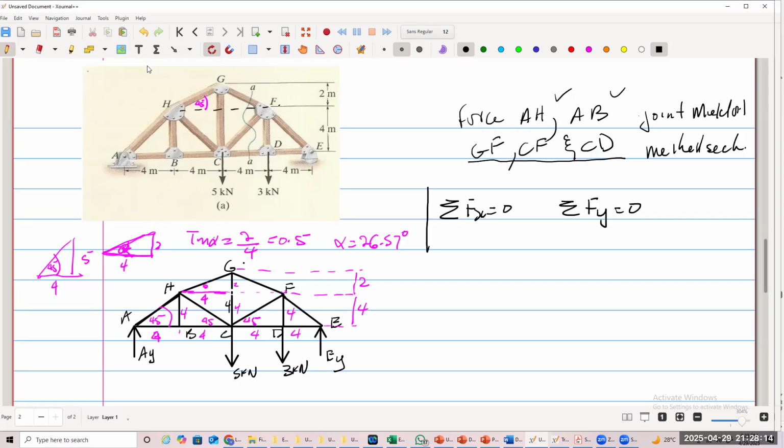By the way, I did something here without telling you why. This one is a roller here, so it's one force, but this one is a pin. It's supposed to have another joint here, another force, right? Oops. This is a pin, so it should have 2 forces there. I'm going so fast. This is a pin.